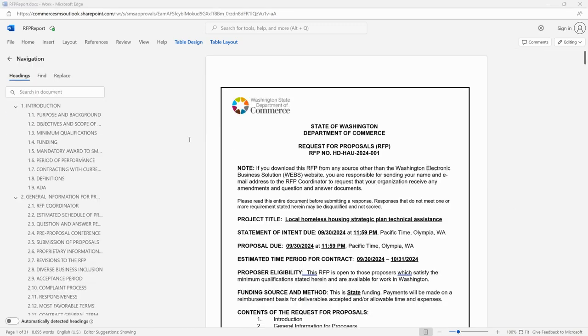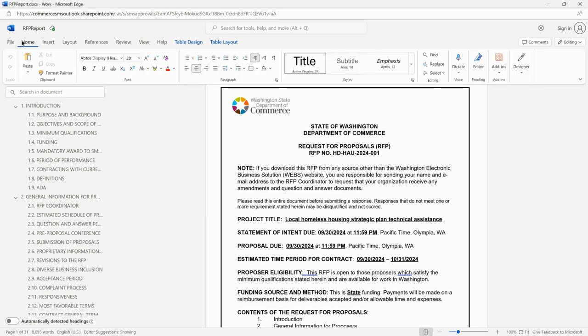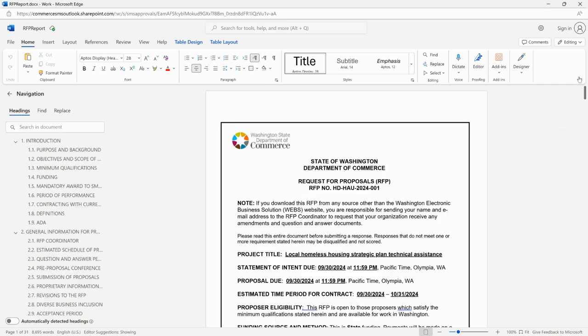If your ribbon is hidden, simply go to the tab you want to work with, and then press on the arrow on the bottom right of the screen, and then here select Always Show Ribbon. As you notice, there's a classic ribbon and a single line ribbon. I personally prefer to work with the classic ribbon as it provides me with more options. Once you familiarize yourself with the word processor, you may begin the approval process.